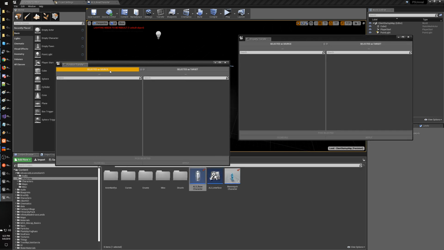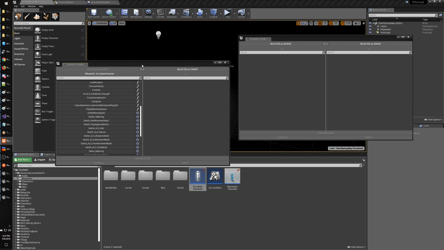We were promised there was also a macro one. Oh, nice! Look at this! Oh my god, I'm so excited that if this works, we are good. Okay, so ALS base character.